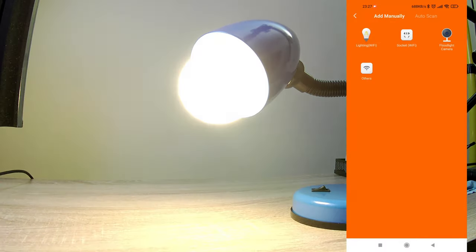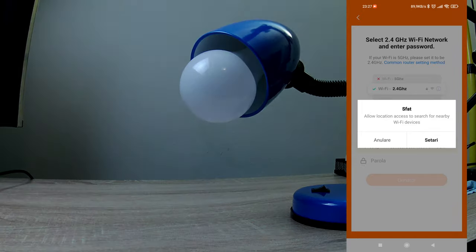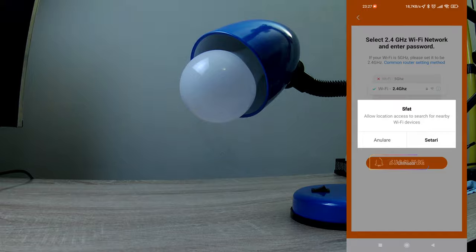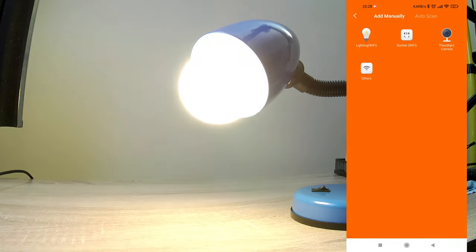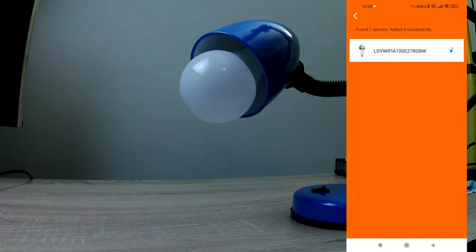Now it's time I connect this one as well. In order to do this, we need to have the GPS connected. You know, location. It's giving the instructions now on how to do it, and it should connect right now. After it connects, it will stop flickering. There we go.